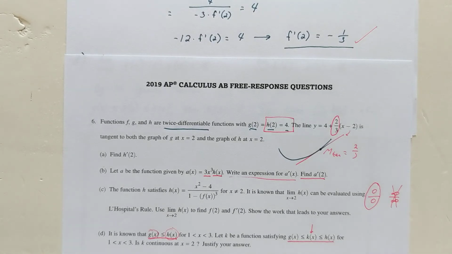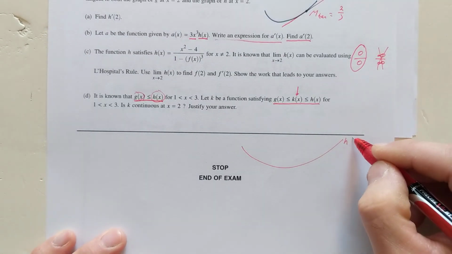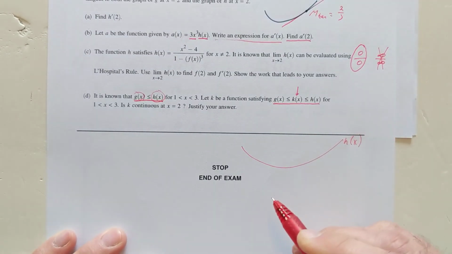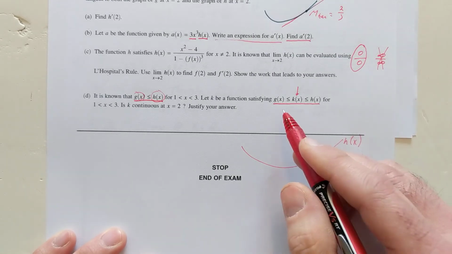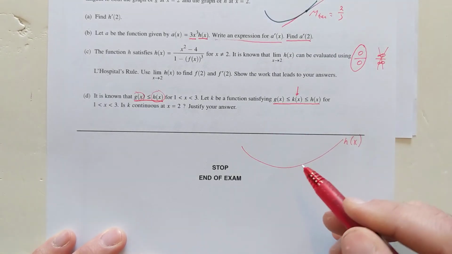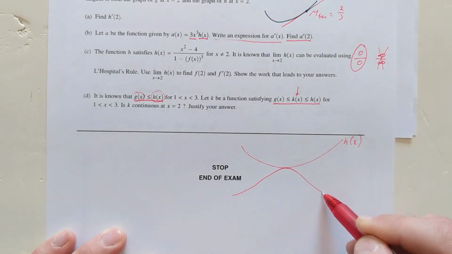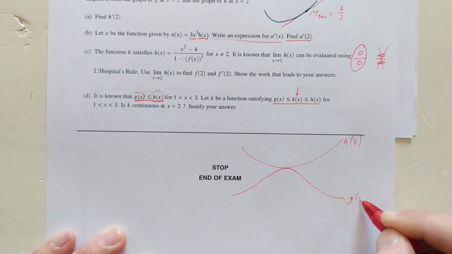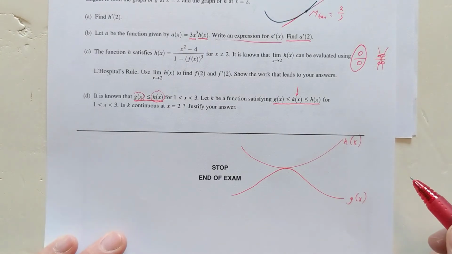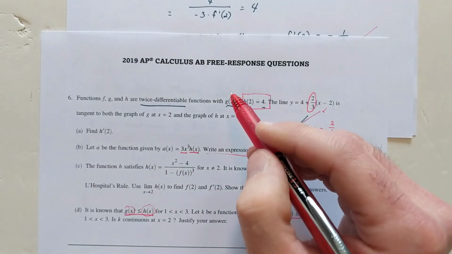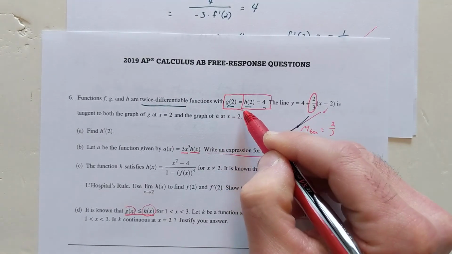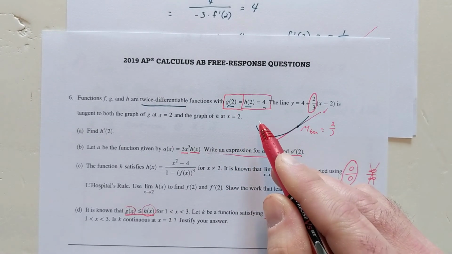And if you remember this back when we did these types of limits in chapter 2, I think, what would happen is that you would have one function up here on the top, and in this case that'd be h of x, another function down on the bottom, and that's going to be g of x, but the only way this works is if those two functions kind of come together and hit at one particular moment right here. Well, the reason we know that works is because they tell us right over here that g of 2 and h of 2 are both equal to 4.